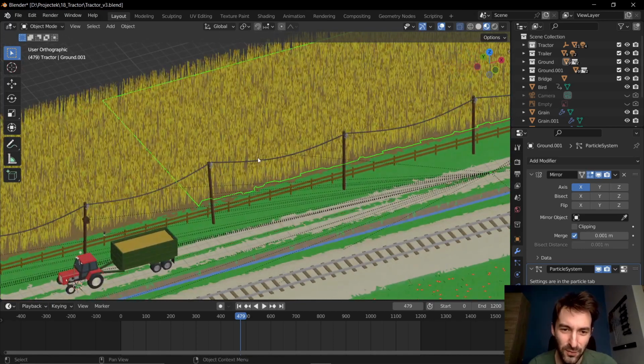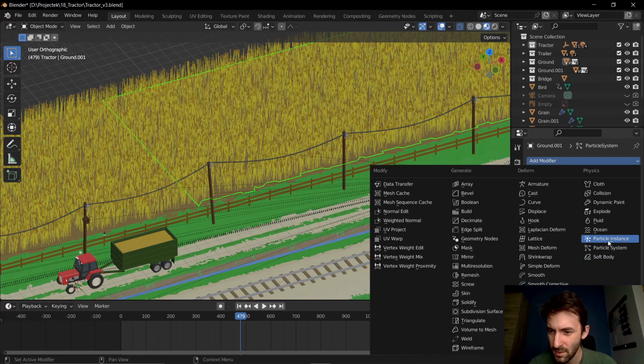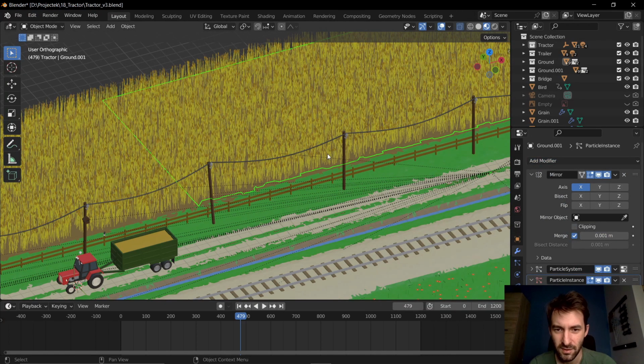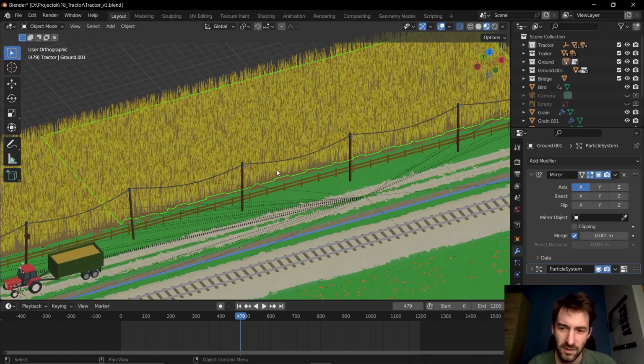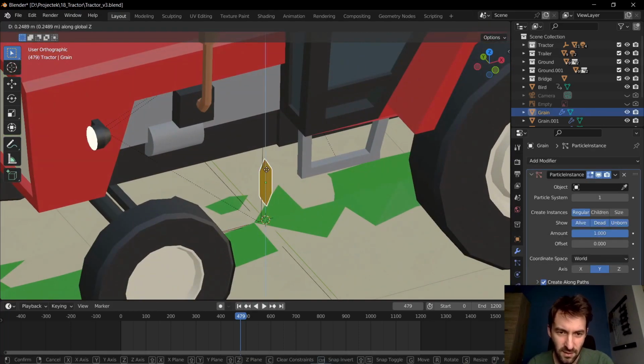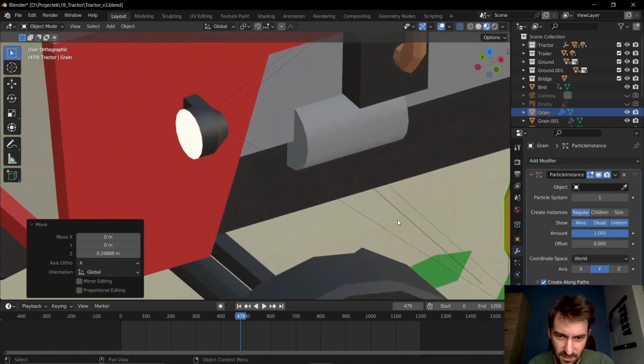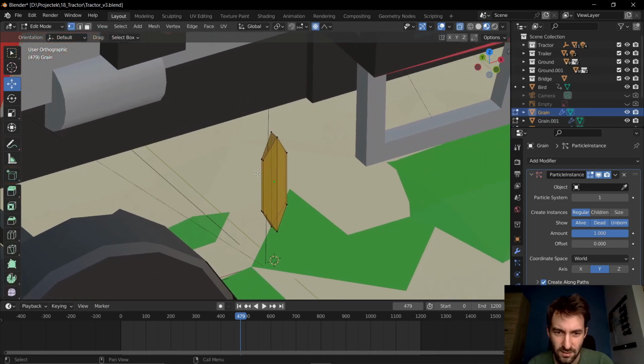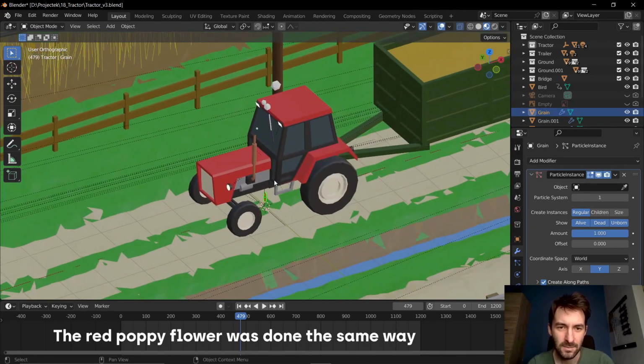This crashed Blender a few times because it turns out you cannot add multiple particle systems to one. So, sorry, the precise name of the modifier is called particle instance. So you just put it here and then mark which particle system, namely the hair particle system, you want to instance based on. But it's really taxing. So if I delete this right now, then you can see that basically it's just a grain particle like this multiplied thousands of times.